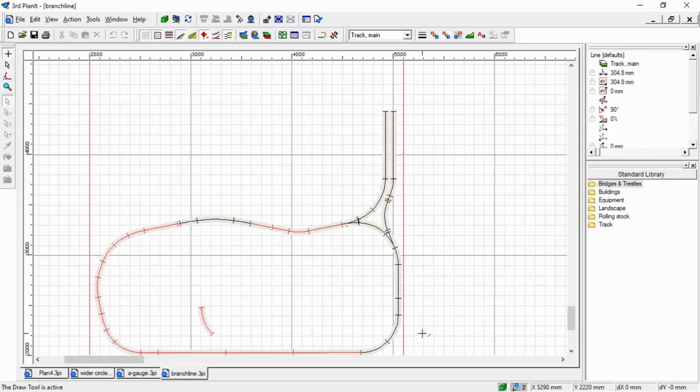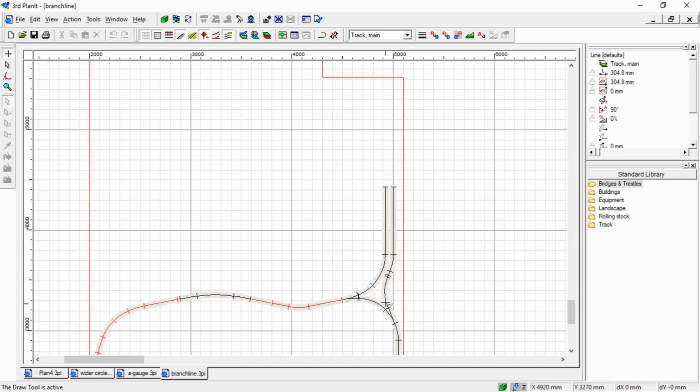But I then realised that those two loops took up lots of space, and that wasn't really what I wanted. So I started experimenting with a different idea. Perhaps I could have a track that went around, and coming off it, I could have perhaps a branch line or something going into a terminus station there.